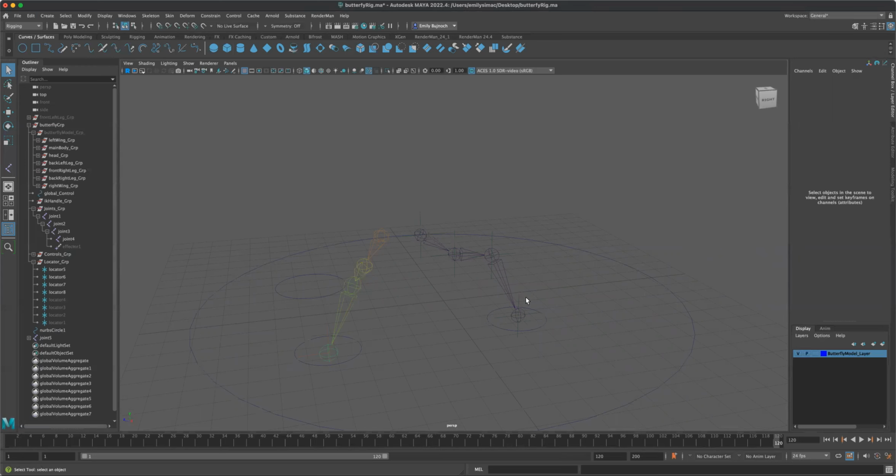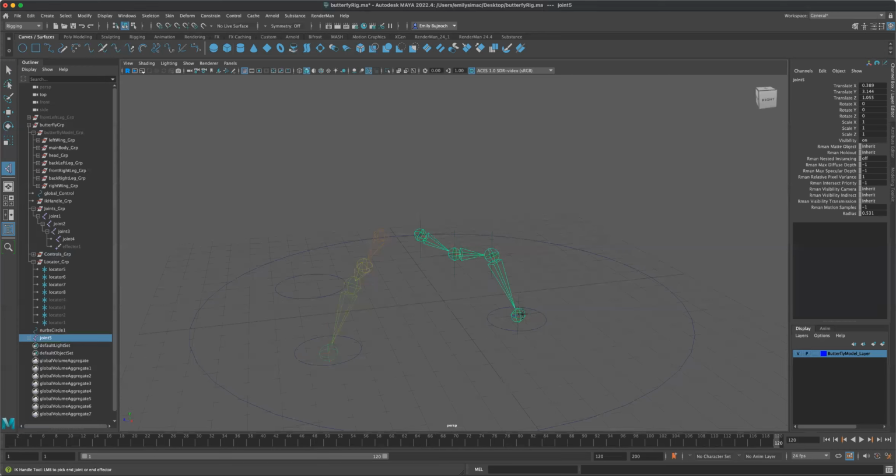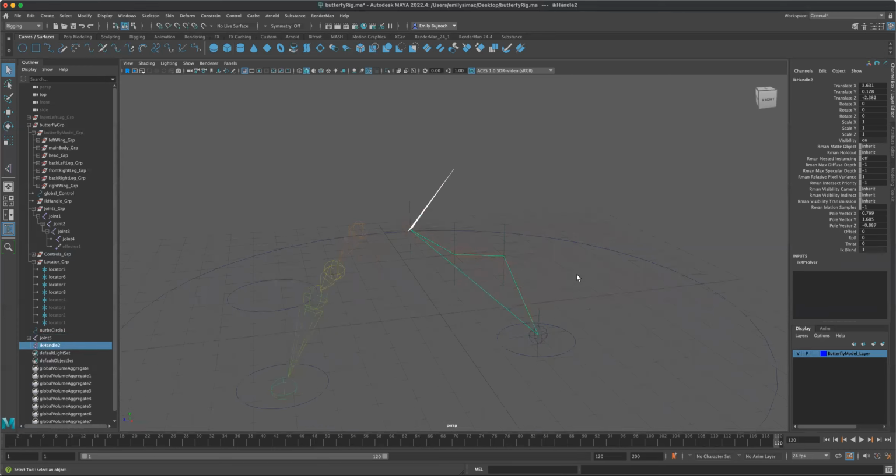To create that IK handle, you want to select the skeleton, which is up here, and go all the way down to create IK handle. With this, you want to select the parent joint and then the child joint. So I'm going to click here to here. Okay, beautiful. My IK handle has been made. All right, and hit Q to quit.